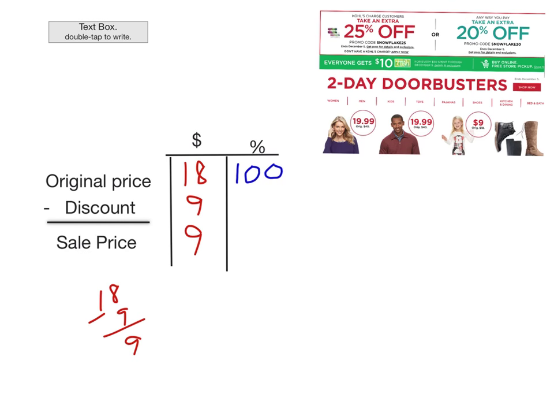Now for the percent, remember the discount and the sale price. The discount would be one of these. It would look like that, and it would be in a percent. This is the percent you pay. That is the percent that you're actually going to pay, which we usually do not calculate. So in this case, it's obvious that they paid 50%, or they got a 50% off discount, and then they would pay the other 50%.